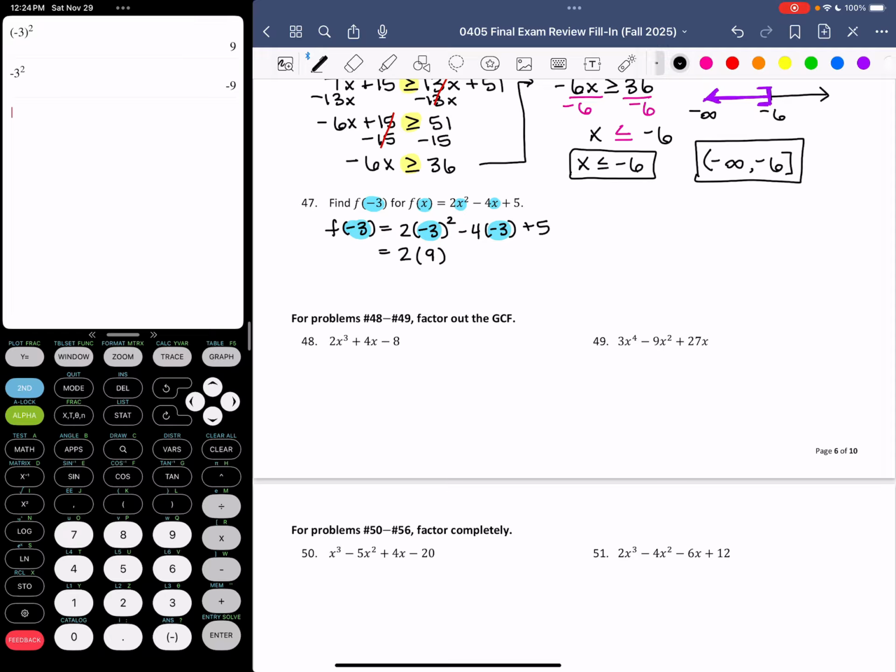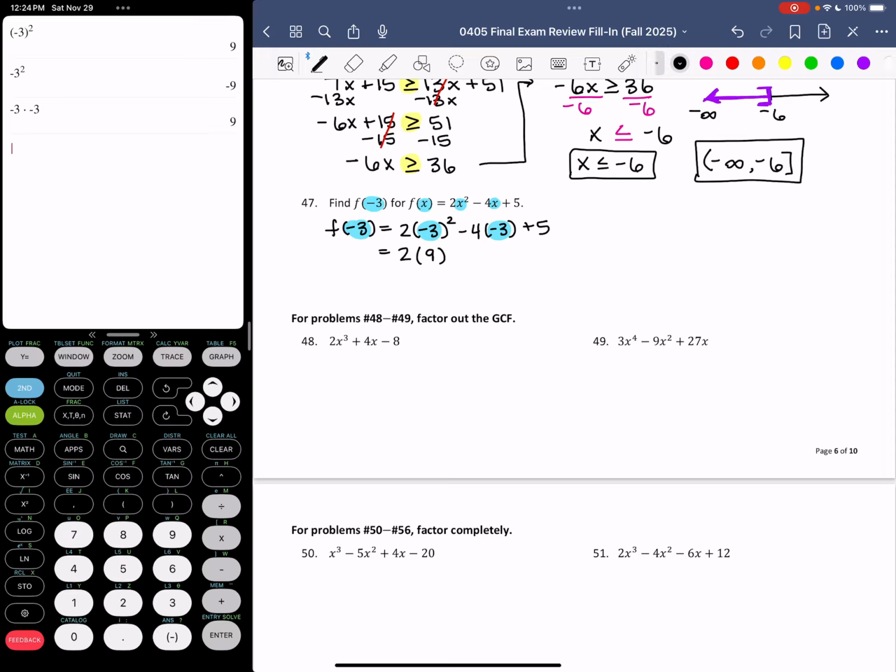Okay, so there is a big difference in the way you type it in. So be extra, extra careful about that. Make sure you always put parentheses around a number before you square it, especially if it's negative, because that's where you will run into problems trusting the calculator. Remember that squaring means take whatever that number is times itself. So you could also type in just negative 3 times negative 3. Oops, wrong number. Oh, no. There we go. And you're going to get positive 9, right? So just keep those things in mind.